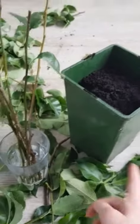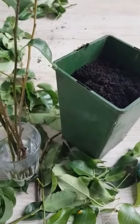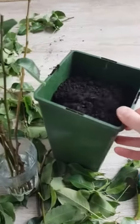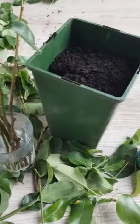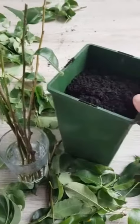I've got a big pot here full of compost and some gravel in the bottom too, and I might top it with some gravel as well just to help with the water. I'm going to leave it outside over winter, of course, so it's nice and deep and it's going to be protected in a little sheltered area.